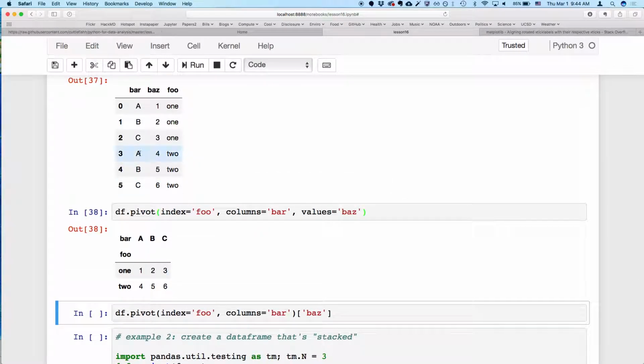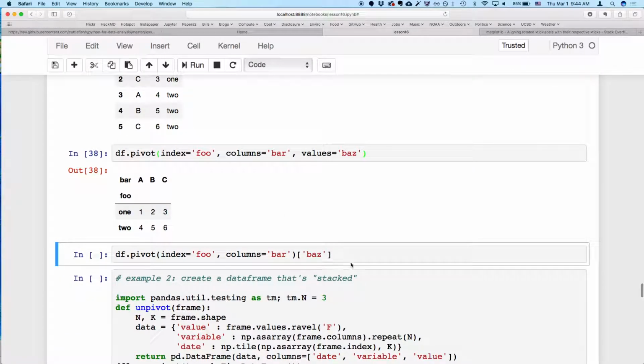Basically, there are no repeat permutations of these two columns. So we have A1, B1, C1, and then A2, B2, C2. So these values don't get overlapped with each other.